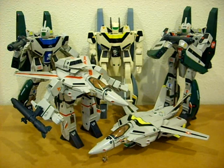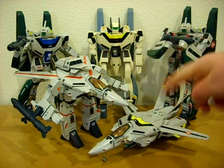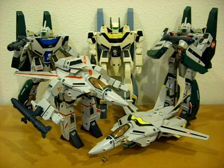I hear comments that they're chunky monkey, that they're old, they're chunky monkey. And you know what? Chunky monkey works for me, okay? These are toys. They're collector's items for nostalgic sake, because you had them when you were a kid. But for me, the engineering works. Okay, so the legs don't transform the same way. Big deal. So the arms are tilted a little outwards. Big deal. These are toys, okay?